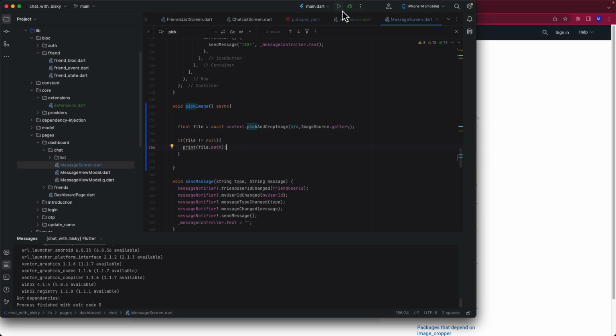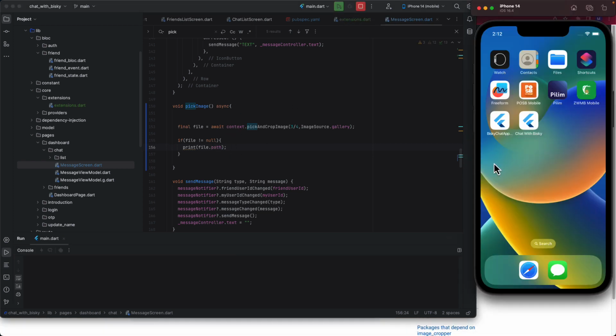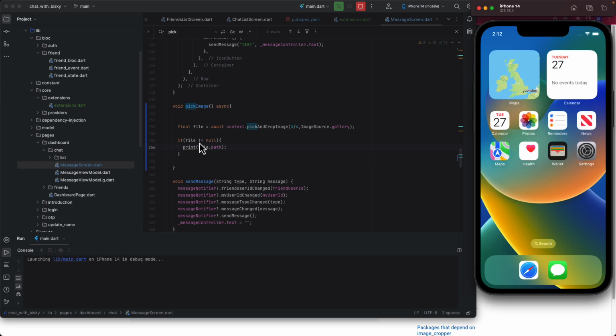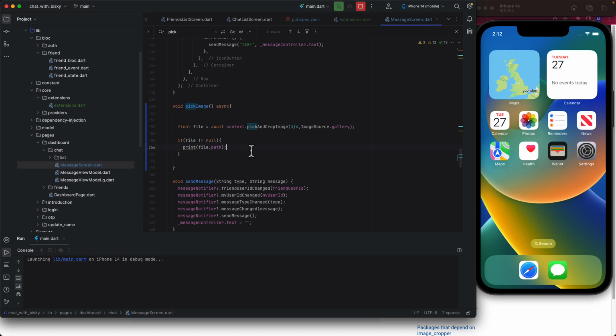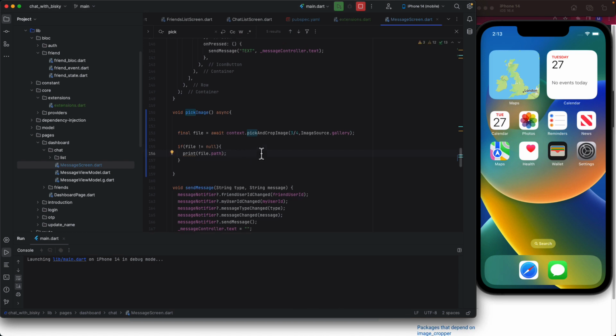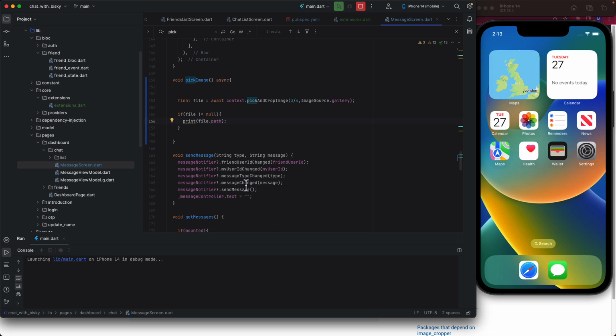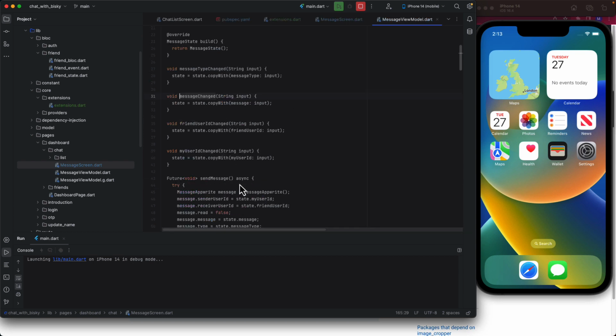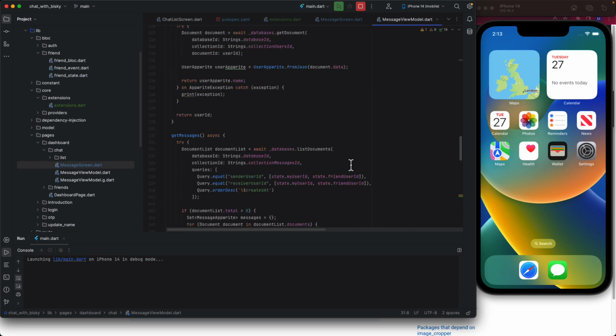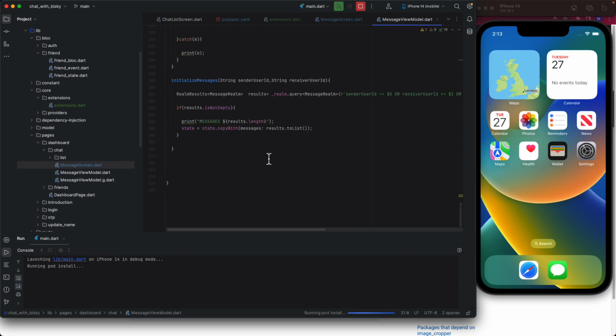So let's try to run this. While we are waiting to run this, we also want to add a method here that we can use to save or upload an image. We want to create a new method that you can call uploadMedia.